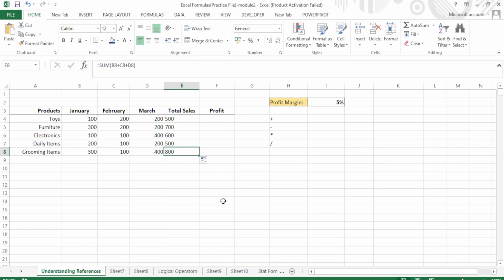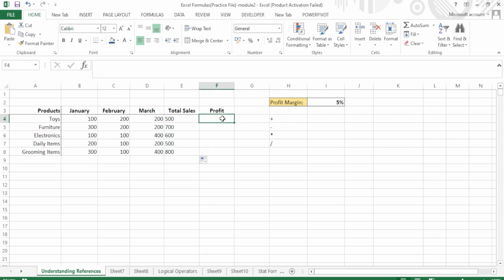Now we can look at absolute referencing. Absolute referencing means the formula reference remains constant no matter where it is copied. Now you can see with the example. I want to calculate profit. Here I enter a margin. And remember the mathematical operators most used in Excel: plus, minus, division, and multiplication.